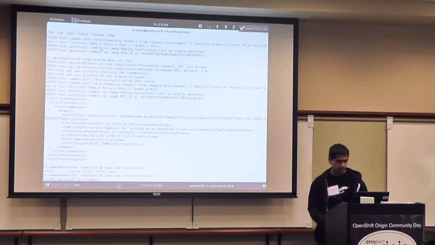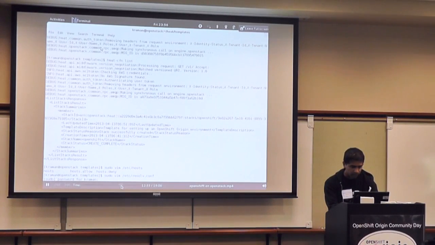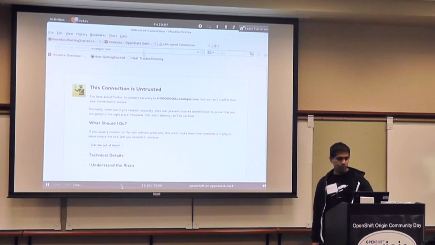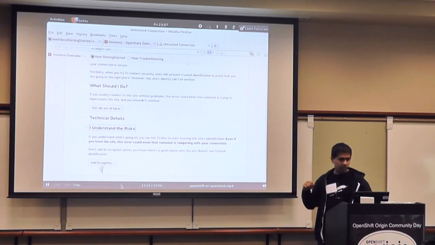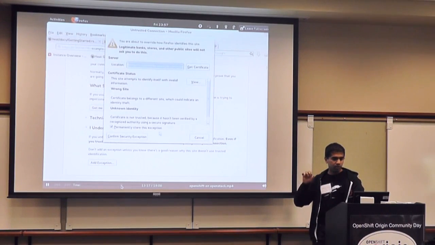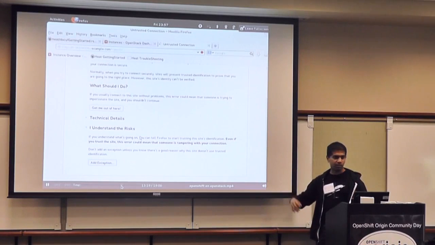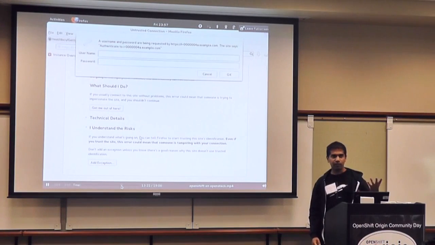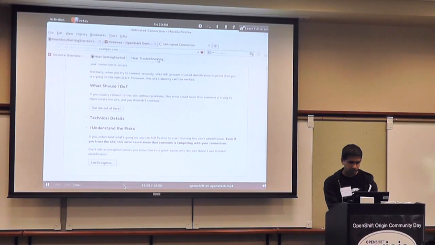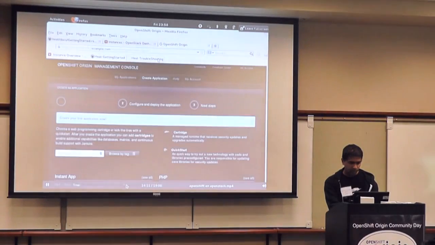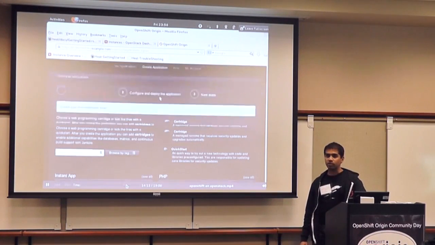So after I do that, I can then go to the broker machine. By default, the template names the broker as the instance name.example.com. So you just browse to that. The default username is admin, and the password, and all of this is configurable. These are the defaults. And that pulls up the OpenShift console.